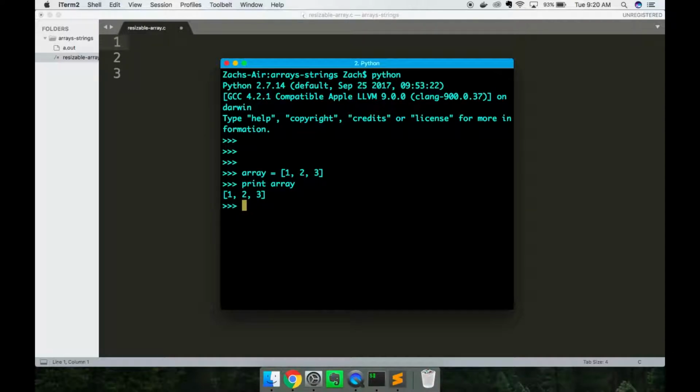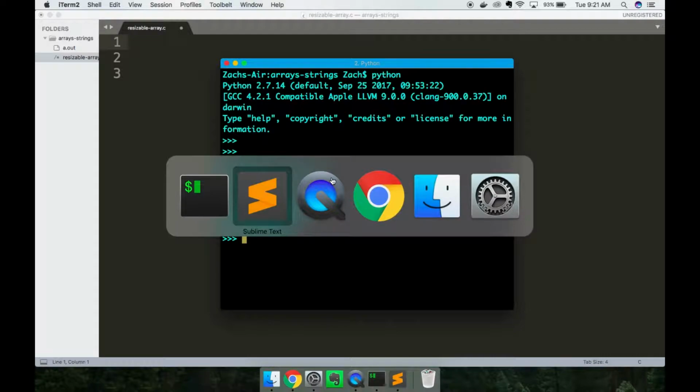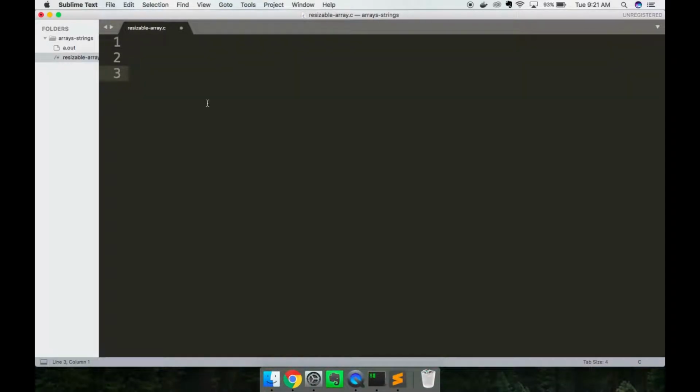The cool thing about a higher level language such as Python is the fact that you can do this, array.append, and we can add a 4th element. We'll print that array, and you can see we seamlessly created another element in this array. Now this isn't so easy in C. If we wanted to do that, we really don't have a method of doing so.